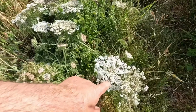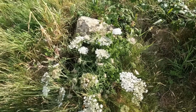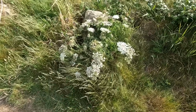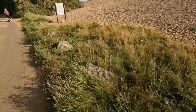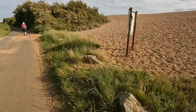This, by the way, is wild carrot, but you can't just ask, is it one or the other, because there are, like I say, nearly 4,000 species of carrot family relatives, and some of them are really nasty and some of them are quite benign. I honestly don't really know why people get so excited about finding wild carrots. Do people get that excited about eating carrots from the supermarket? What's the deal there?